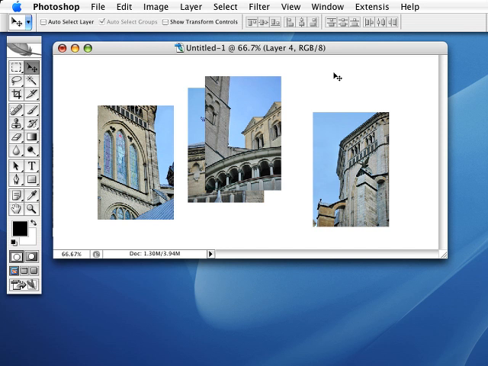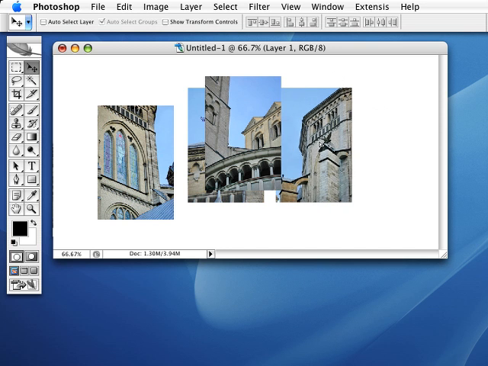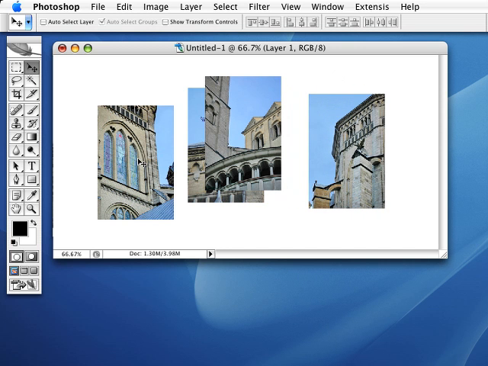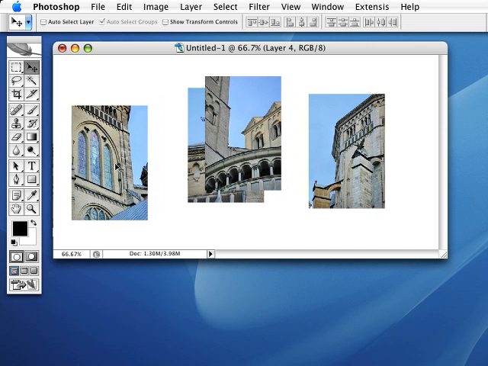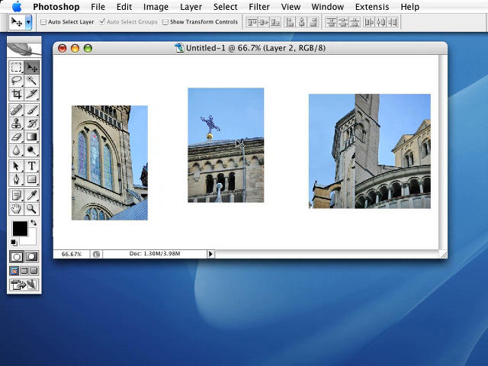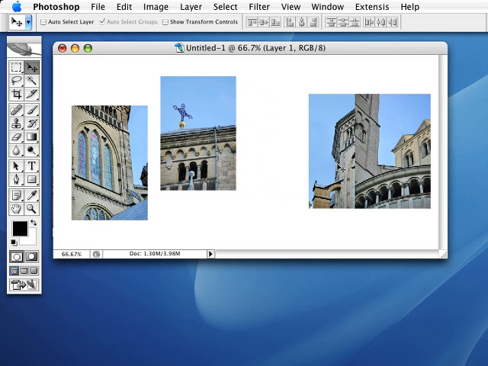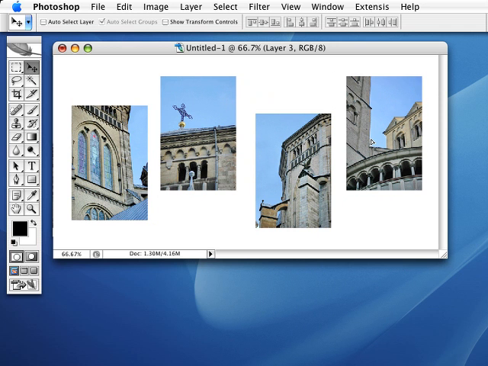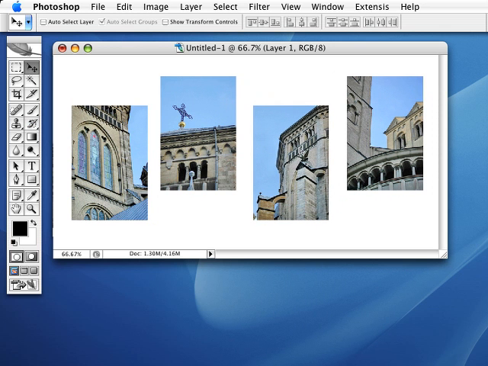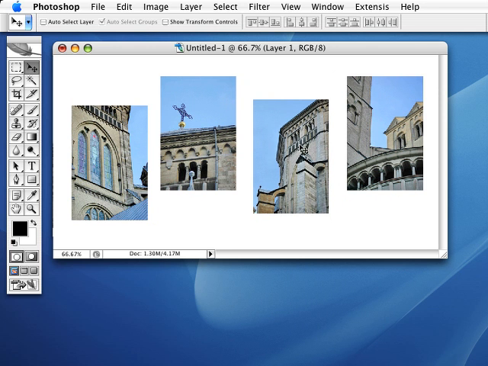Hold the Command key on Mac or the Control key on a PC, click on the layer you want, and then you can just pick it up and move it. So for example, if I want to go to this layer, I just Command click and move it. Okay, something like that. And let's see, we'll move this one over to the end. We'll move this one over here, and this one over here, and that one, something like that. There we go. Okay, it does not look very good at all, that's for sure. And you could try to go and line everything up, but I'm going to give you a little trick for that too.